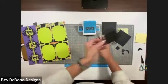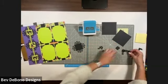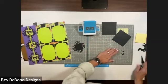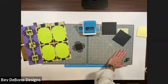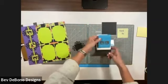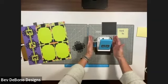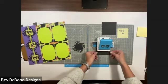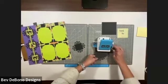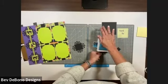There we go. Okay, so there's our frame. And I'm going to save these little corners here. And I actually end up saving my little 1-inch squares. We're going to do that 2 more times. So insert your next square right into your frame punch. Center it between the two lines on the shelf. Punch, turn, punch, turn, punch, center it, and punch.